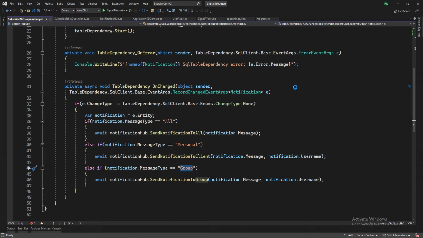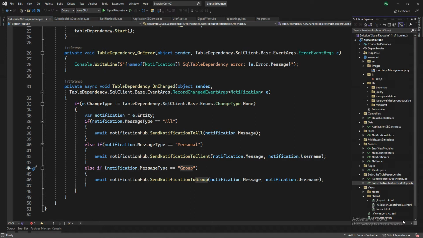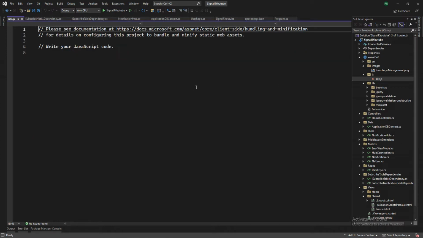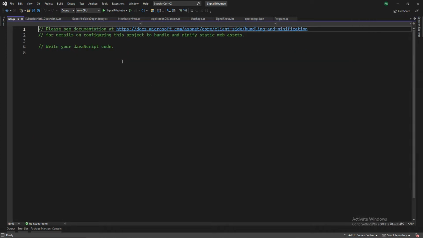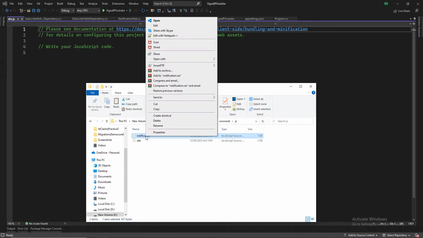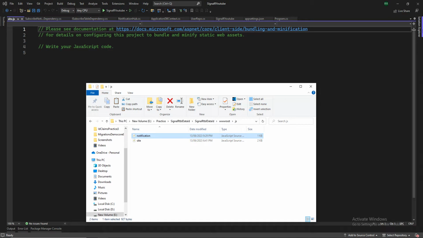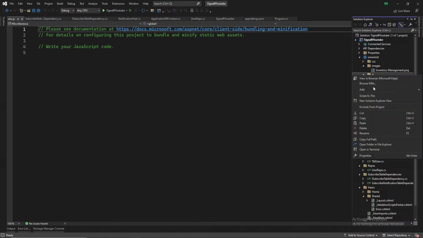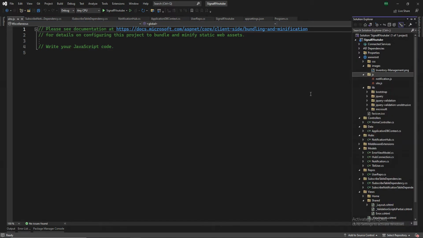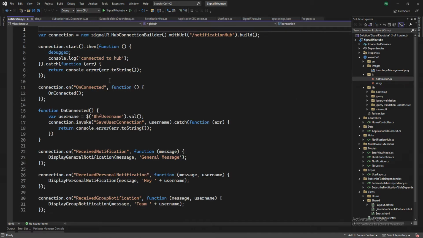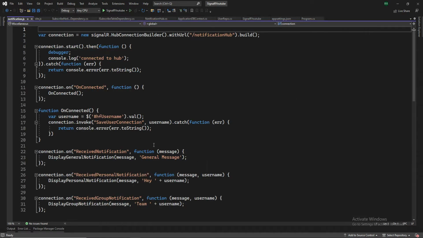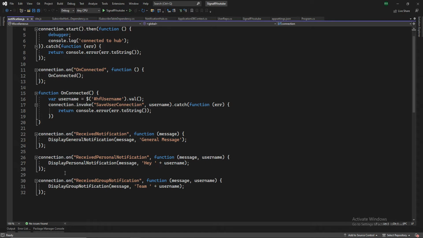Wait, why is it hanging? See, site.js is already there. We have made few changes, so I'm not going to copy that. I will just copy the contents. I'll copy the notification into the JS notification file.